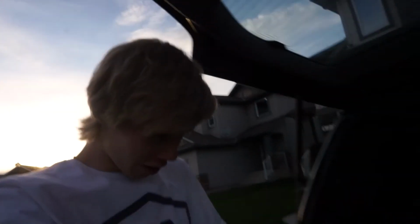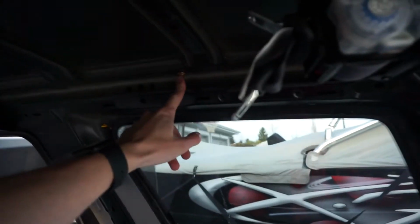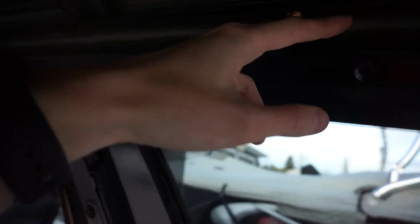We got the whole headliner out, and look at that, it's all black. Good thing this car wasn't a repaint like the STI. Anyways, so the big thing here is we can now have access to the mounting points for the rails, which I'm noticing are with a red Loctite, so those are going to be real fun to remove. And kind of hard to see, there you go. These rails right here, so those are the next things we'll be removing.